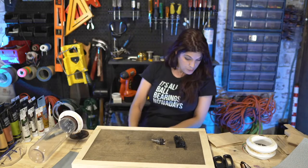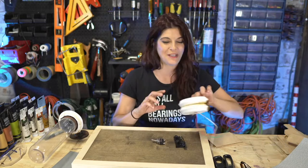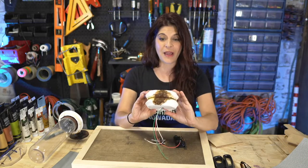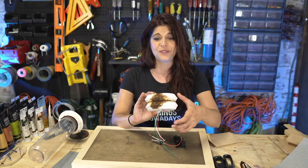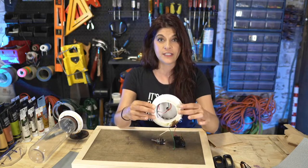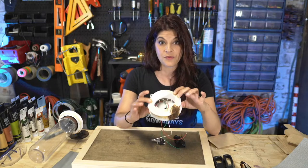And where is his bottom half? Right here, right in front of me. So we have his bottom half that we aged together. We did this giant burn mark using coffee grounds. And if you look inside, there's a ring of LEDs.